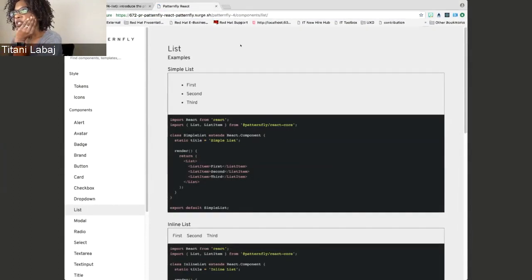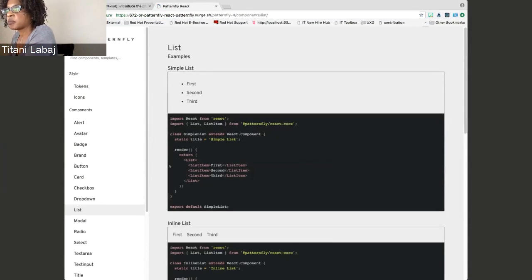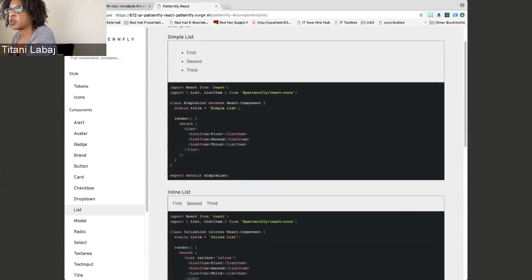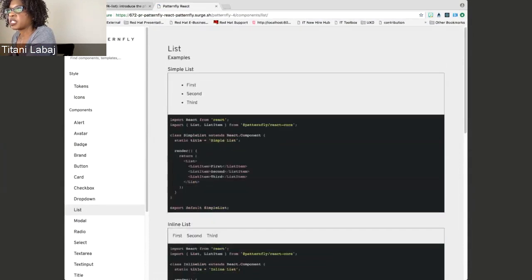All right. So Amy worked on the list component this iteration. You can build a list component with list items inside of it. This example here is of a simple list where she just has 3 items.